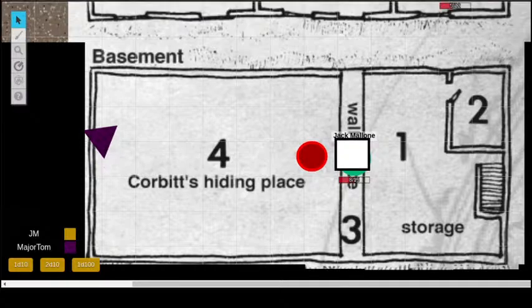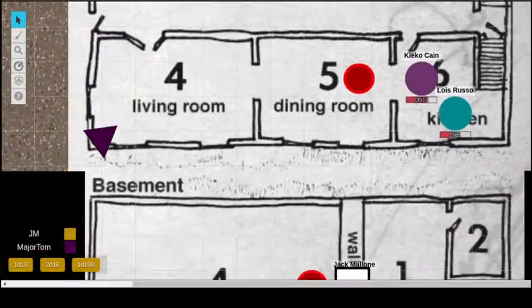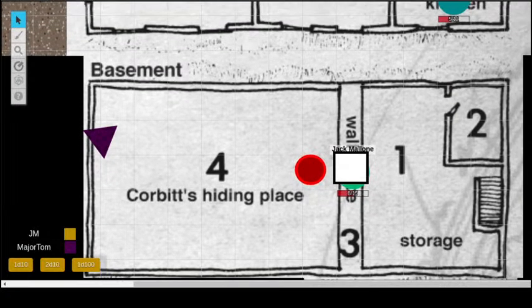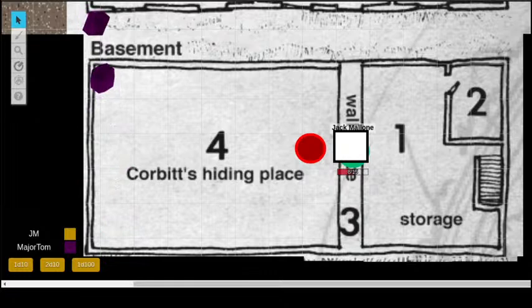Yes. So you need to do a brawl. Normally it would be no check at all, but because the knife is kind of working against you, you need to pass a brawl check here. My brawl is 53. And a 3, so I grab it. It's in your hand now. In one hand you have the gun, the other hand you have the knife. And you have Corbett behind you.